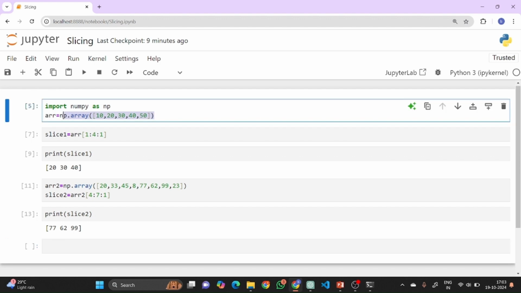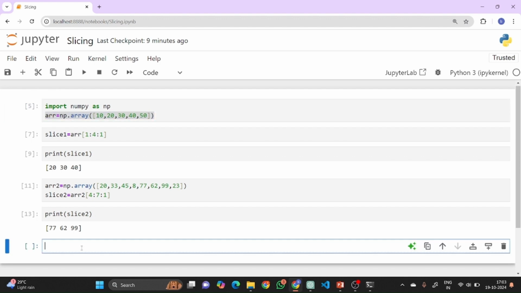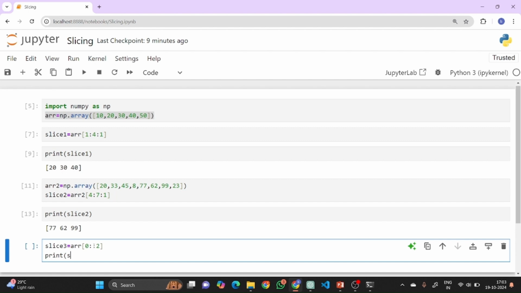Now for this example, I'll give the step size as 2. Let us see what it will print. Slice 3 is equal to array of starting index 0, and I don't want to give the end index, so it will take the array length, and the step size is 2. I'll print slice 3.